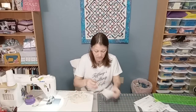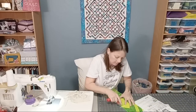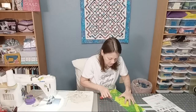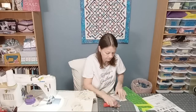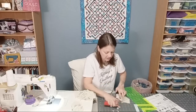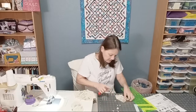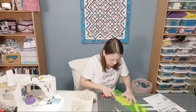Okay. Now when you make square in square blocks, you could either trim off these with a ruler and a rotary cutter, or you can use scissors. I'm literally just going to use the ruler and rotary cutter. Just like that. Turn it around. I only have 12 to do, so. Just get them off. You don't even have to use the ruler if you trust yourself cutting. Like, you can just go snippity snip. Like that, but obviously when I'm trying to hurry, I don't get it straight, so I'll just stick with the ruler.